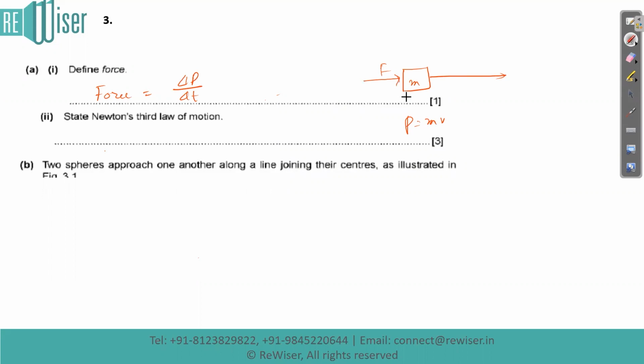Obviously, we know from the second law that if force is applied on an object in the same direction, velocity will be changing. Velocity will be increasing in this particular case. So, there will be change in momentum. Mass won't change, but velocity is changing. So, there is change in momentum with respect to time. So, force is defined as rate of change of momentum with respect to time. That's it. Or it basically gives us an idea how your momentum is changing in a particular direction with respect to time.